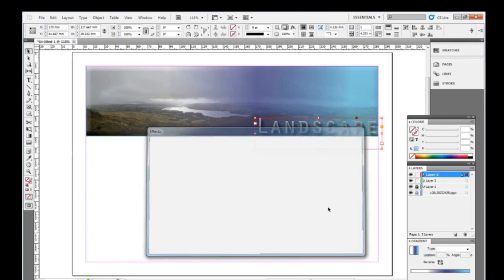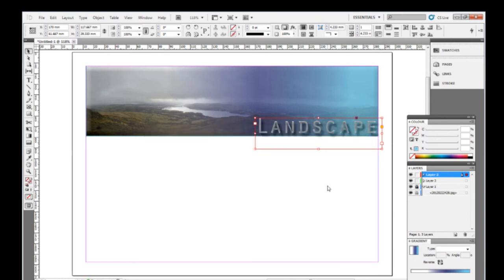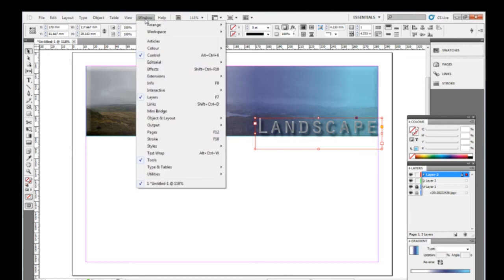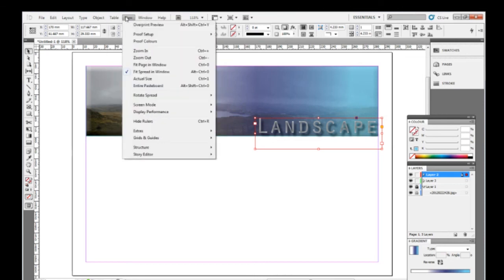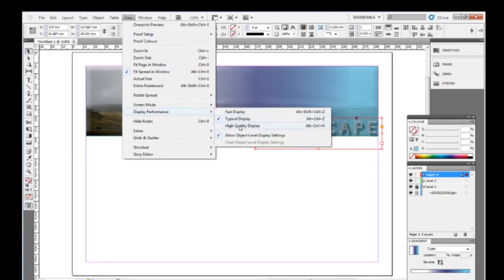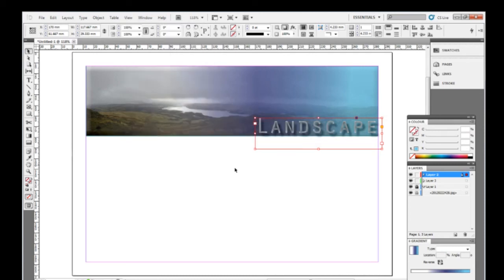So now you can build what looks like something that might have been built in Illustrator or Photoshop, but is built straight in InDesign, and it saves you a lot of trouble with going backwards and forwards, and obviously it's much quicker to replace and change the effects. Do be aware that if you've got photographs in your scene and they're not rendering very nicely, inside view you can change how the display is rendering, and you can put it up to high quality, and that will improve the quality of the look, but might slow down the computer a little bit.